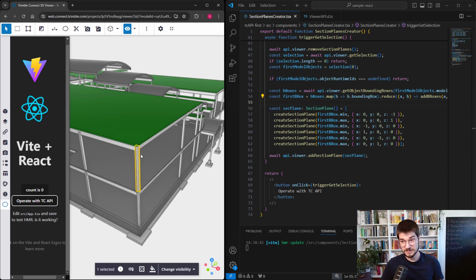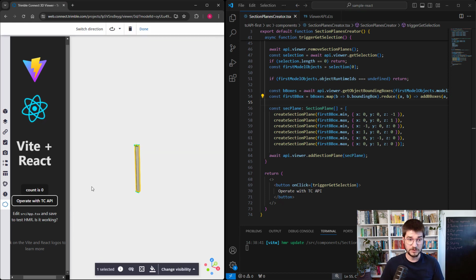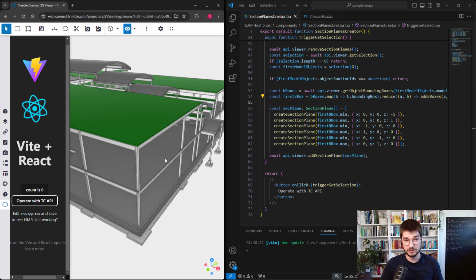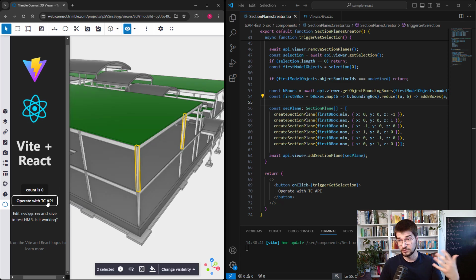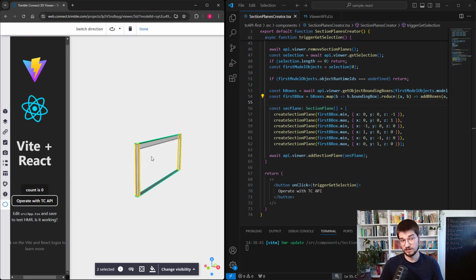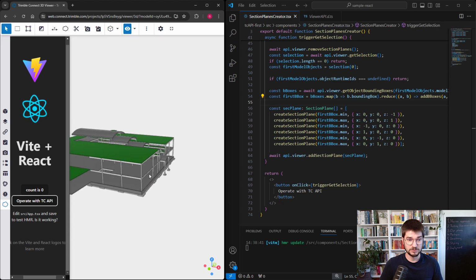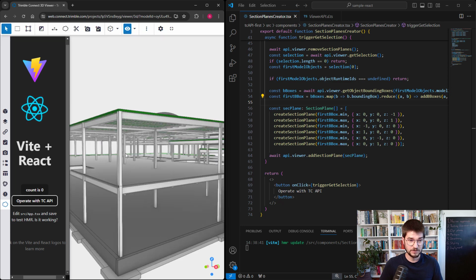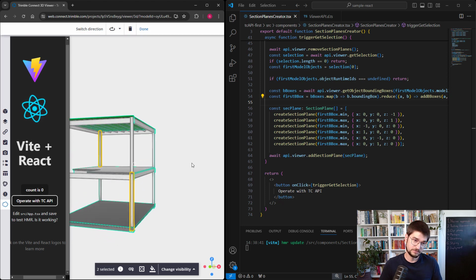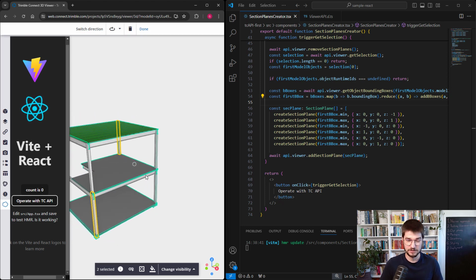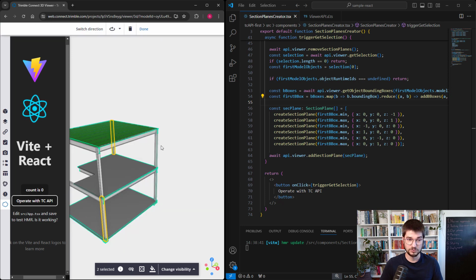So let's start with what we had. For one object it is working, but what will happen if I select 2 of them? Previously it was working just for the first one, and now I'm getting what I wanted. But let's make it a little harder. So let's grab that column, and okay, fine, it's working like I think it should. That is what I wanted.